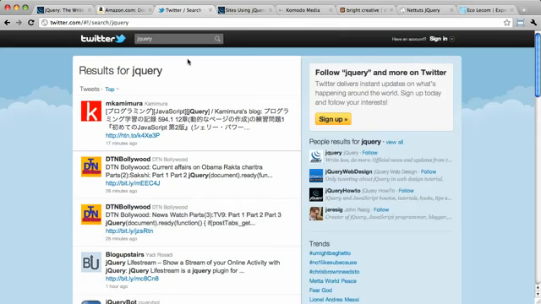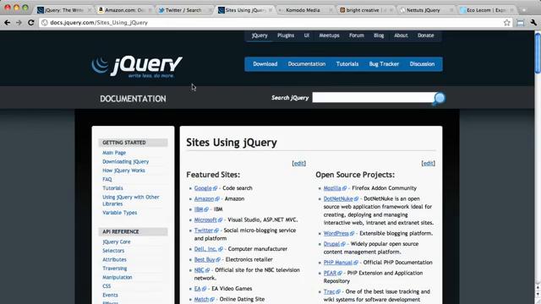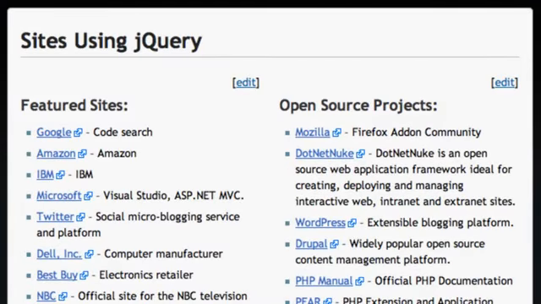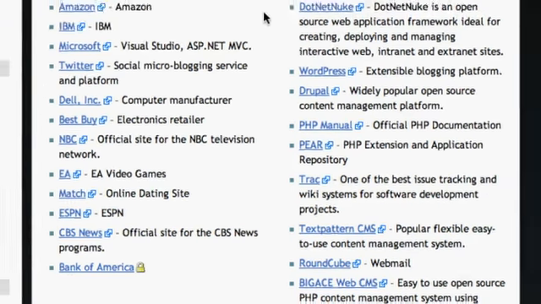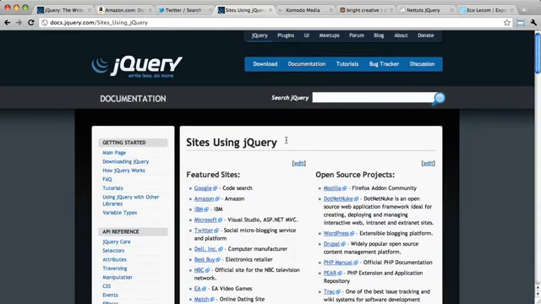Never mind. That's Twitter. There's many other sites, but jQuery actually has this page here showing you all the different big sites, noteworthy sites that use jQuery. So you can look at more of those like Google and IBM, Microsoft, Mozilla, ESPN, all those make good use of jQuery. But I want to show you some lesser known sites that have some cool jQuery effects. It is the kind of stuff you might be able to pull off yourself when you get to learn jQuery.